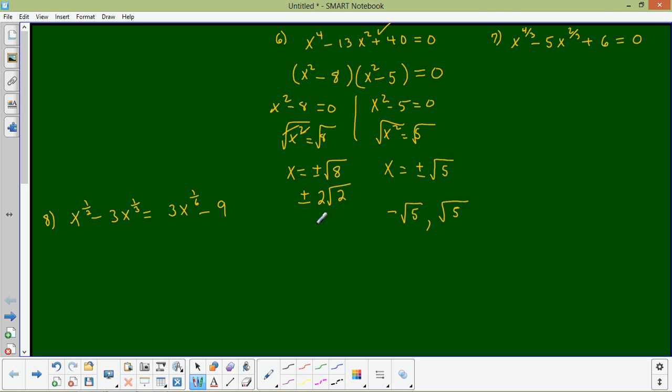And so in our answer space on WebAssign, we want negative 2 square root of 2, comma 2 square root of 2, comma negative rad 5, comma rad 5. And that would have gotten you the full credit. Okay. To leave out the negatives, you wouldn't get full credit, right? Put them in any order you like, separate them by commas, it'll be good.